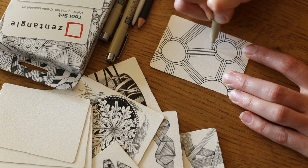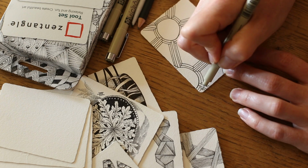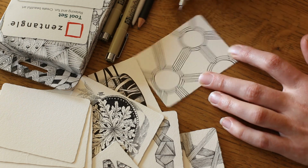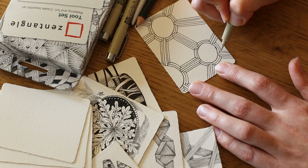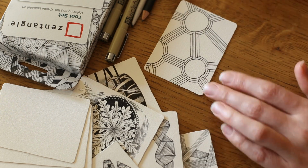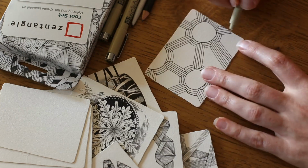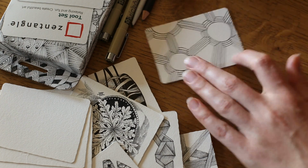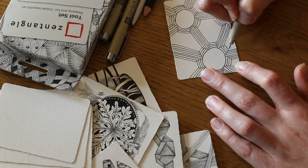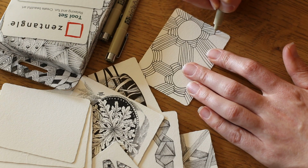Just work your way around, find your rhythm. Shapes start to narrow in on each other. And just pause if you're trying to figure out where the next stroke will be. Take a moment, take a breath, and then move on. If you notice, I turn my tile a lot, but where my hand is, it hasn't really moved. That's because where my hand is, is pretty comfortable. It's a comfortable place, each stroke pulling towards me. And slowly, the space between will start to close in.